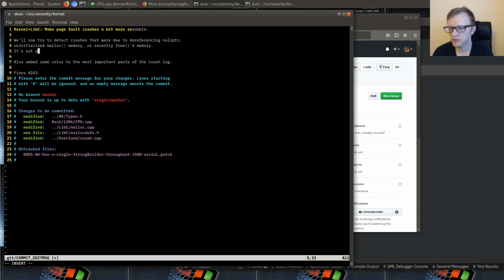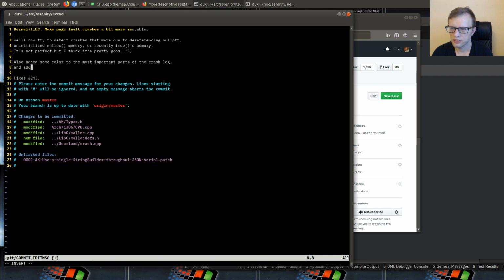It's not perfect, but I think it's pretty good. Cool. And added some more modes to bin crash for exercising the new crash logging. Exercising this code.